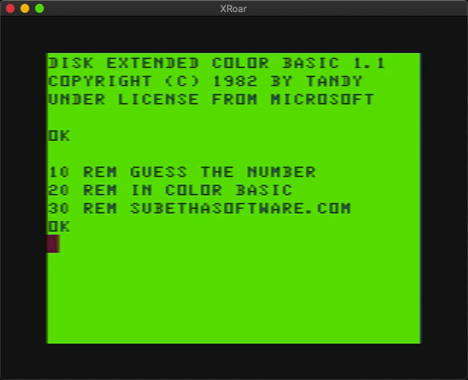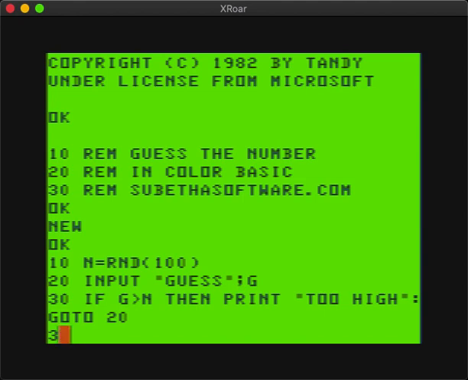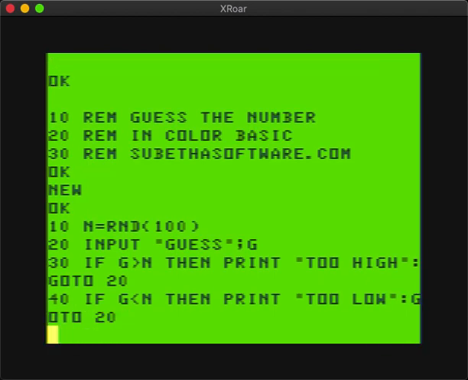This time, I'm just going to write a little program instead of showing you something about BASIC. One of the very first programs I ever wrote in BASIC was probably the Guess the Random Number game. For instance, the computer would pick a random number, like 1 to 100. Then it would ask the user to make a guess. Then, if the user's guess was greater than the number, it would print too high and go back for another guess. If the guess was less than the number, then it would print too low and then go back for another guess. And if it got this far, you got it.